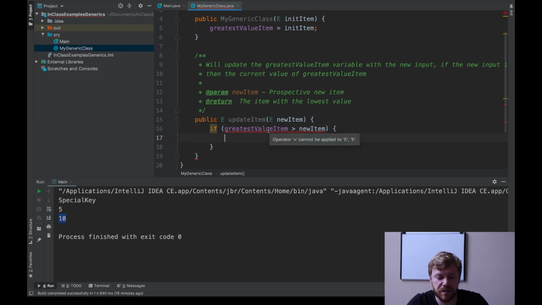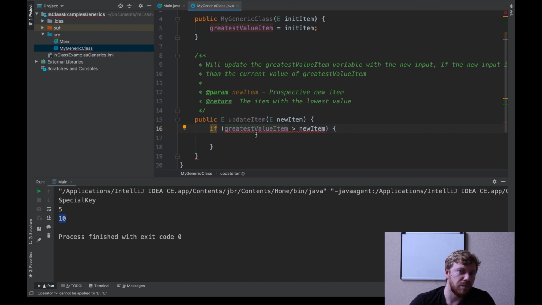You're basically using an entire object and trying to use the greater than symbol on an entirely different object. You can't do that. And the issue is you don't know any of the properties these items hold, or any of the methods. So you have no real way to compare them.